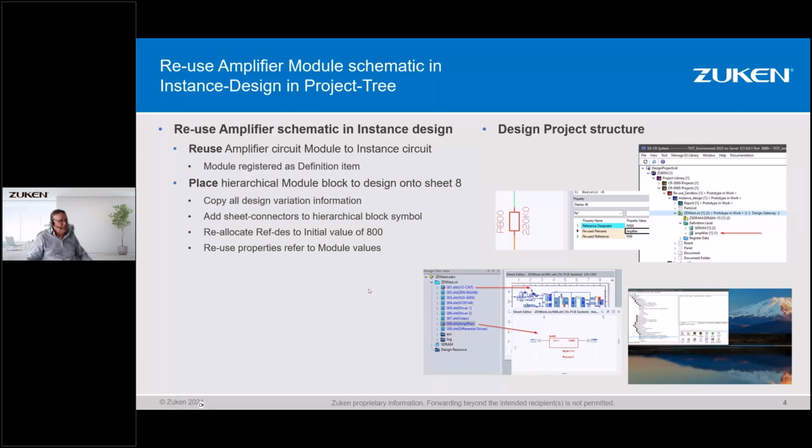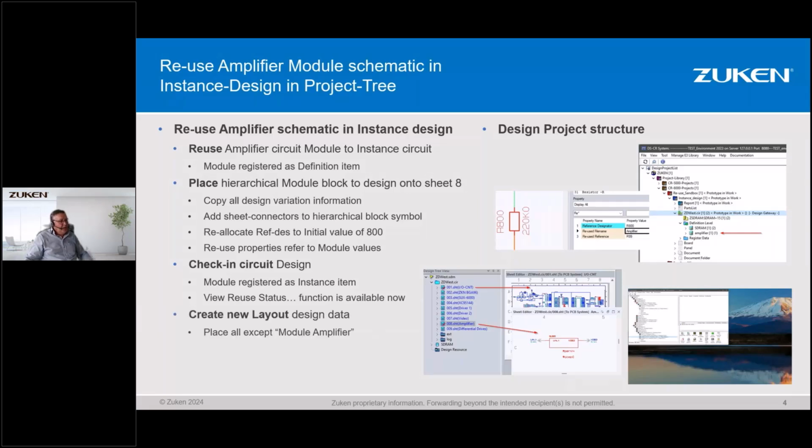The reuse reference designators, I will show you later on during the presentation. Once the module is registered and after being checked in, DSCR then knows we were reusing a module, and so the functionality view reuse status becomes available, and we can check whether we are in sync instance-wise with the module against the module library.